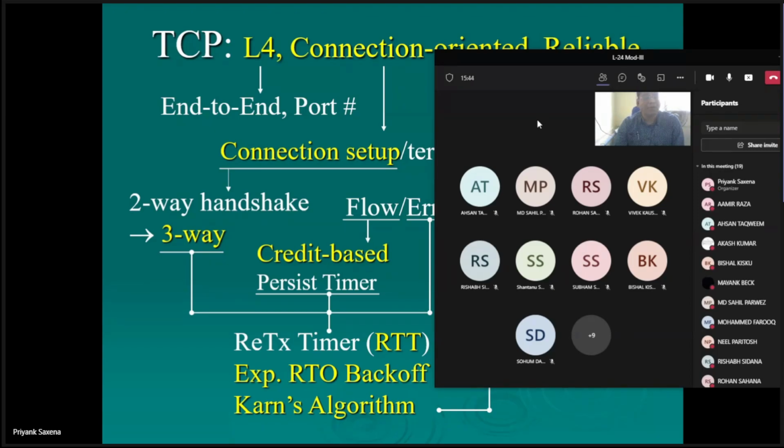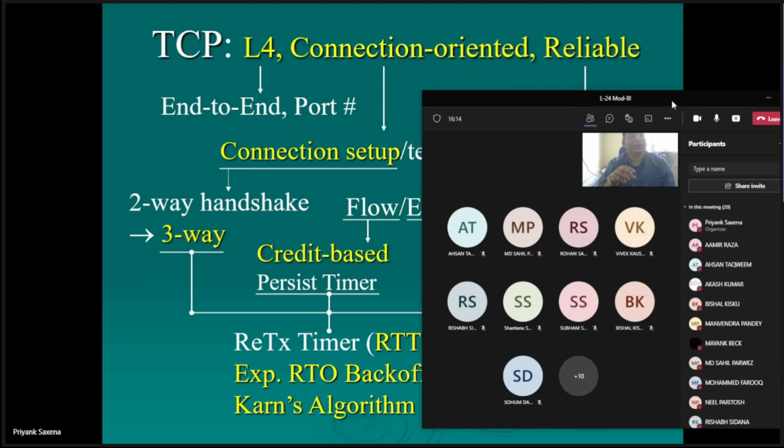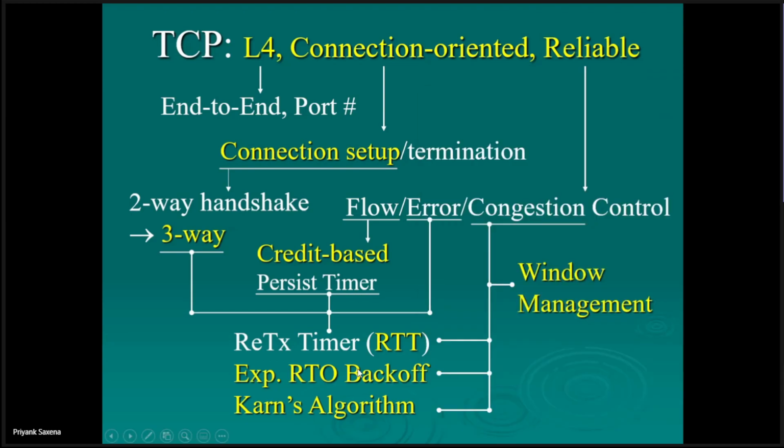So there are different timers which are used for this three-way handshaking, and TCP mostly works on a large number of timers, right? We will see what are the different timers it uses. So there are different timers: persistence timer, retransmit timer, okay? And I can give you a reference like what is a retransmission timer, what is the RTT value. So there is error control, right?